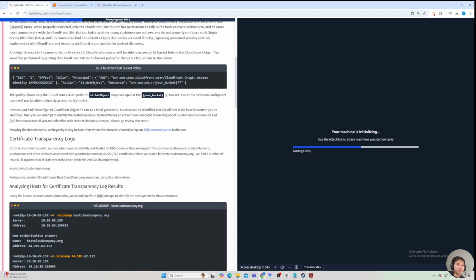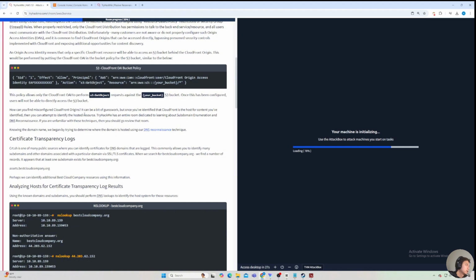The more information you gather, the better it is for your pen testing work. And who knows, there may be some helpful information that helps you exploit some critical vulnerabilities. So keep in mind that enumeration is very important. And in this case, thanks to the reconnaissance step, we know whether a web application is hosted behind CloudFront or not.